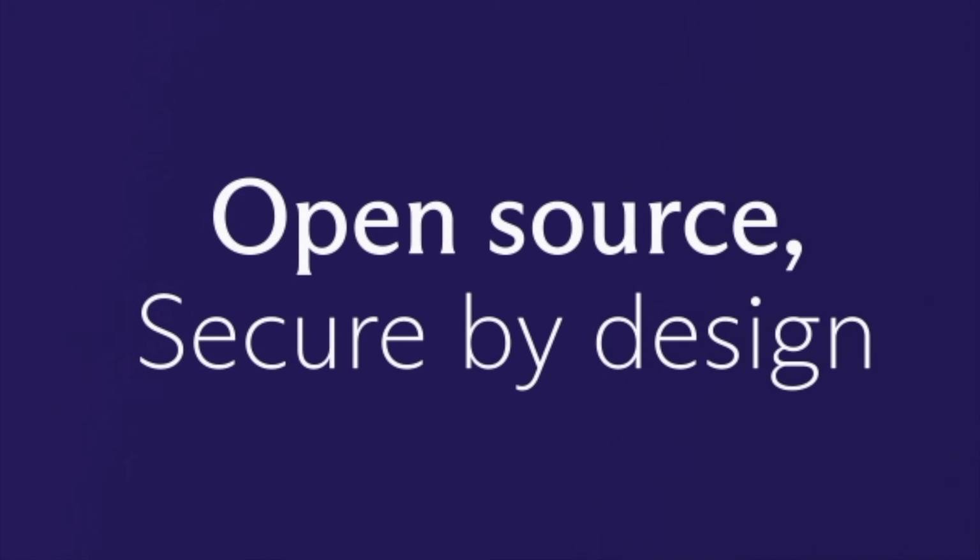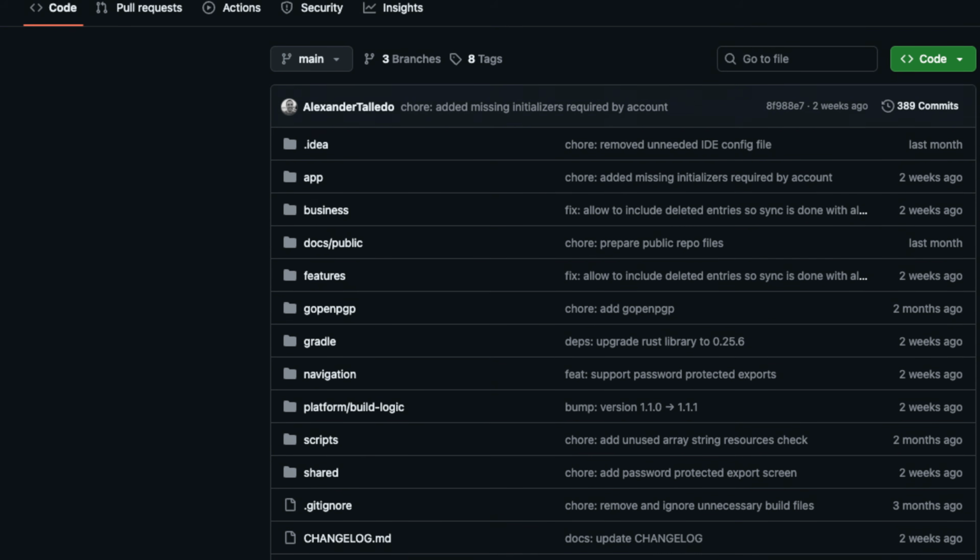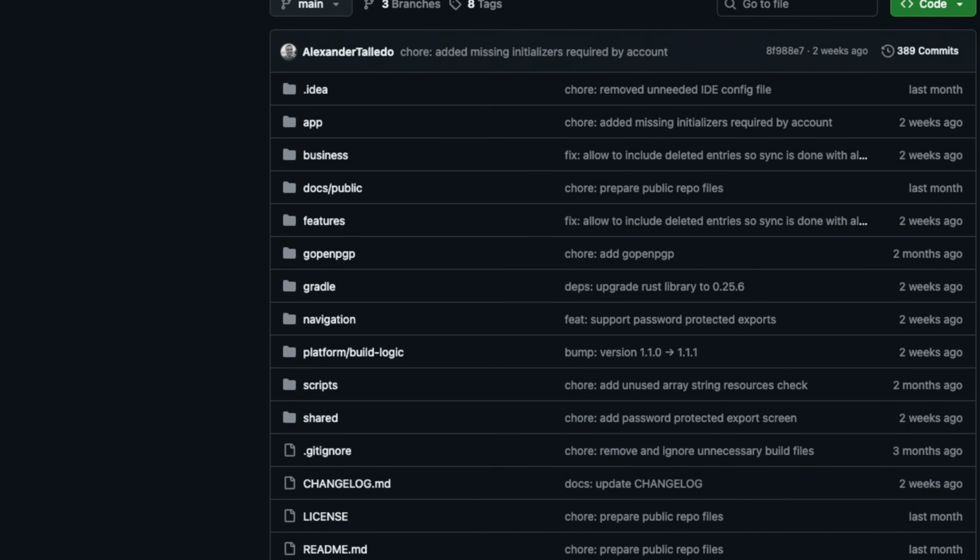Plus, Proton Authenticator is completely open source. Anyone can verify we're doing exactly what we say we're doing. No hidden backdoors, no secret data collection. Your digital life depends on 2FA codes. Don't wait until your phone breaks or your Authenticator app fails to think about this. Set up Proton Authenticator today while you still have access to everything. Two-factor authentication should make your life more secure, not more complicated.